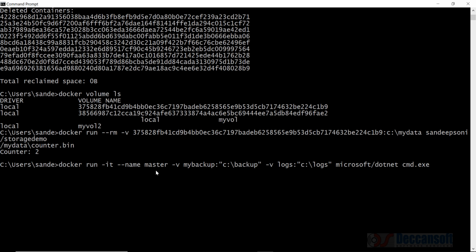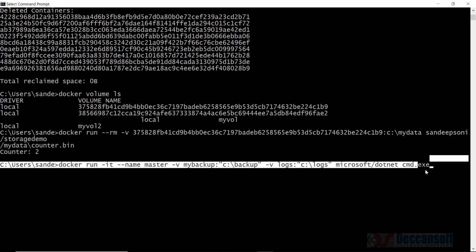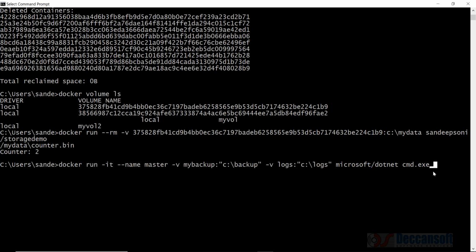The name is master, my backup is the volume name, and inside the container I can use C:/backup. And of course we are also trying to store logs, one more volume. There are two volumes, backup volume and logs volume. You see, in a single command we can have multiple volumes. This is a Microsoft .NET image, and cmd.exe is what I am trying to execute.